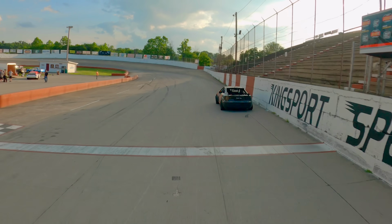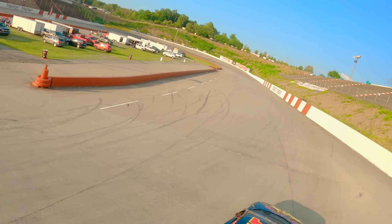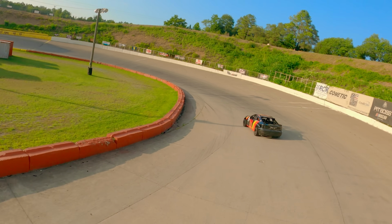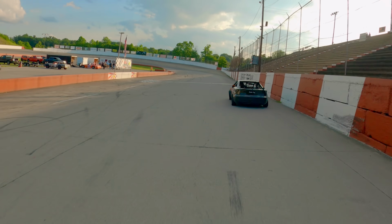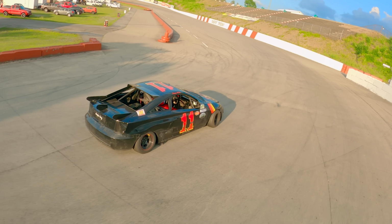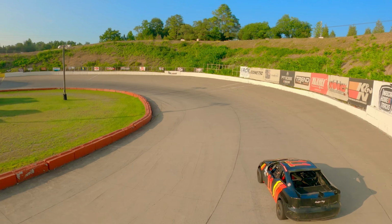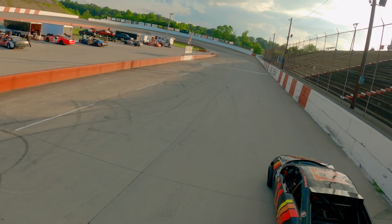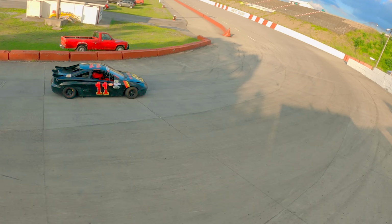Oh yeah, we got enough speed now. 4.0 volts, baby. Oh, he's swinging wide. Oh yeah, I can keep him on the straight now. I'm going to be out here for a minute. Did I touch the ground? I might have touched the ground.